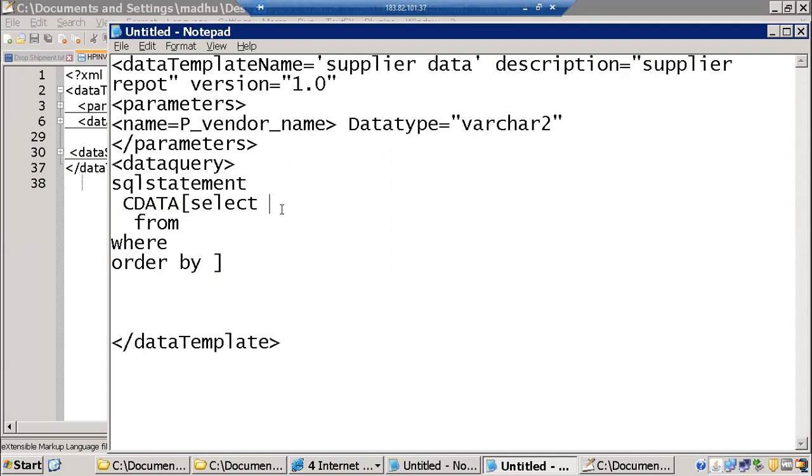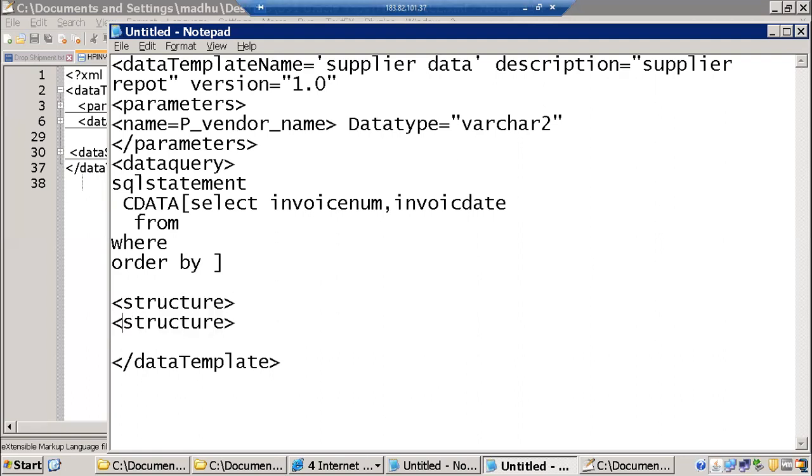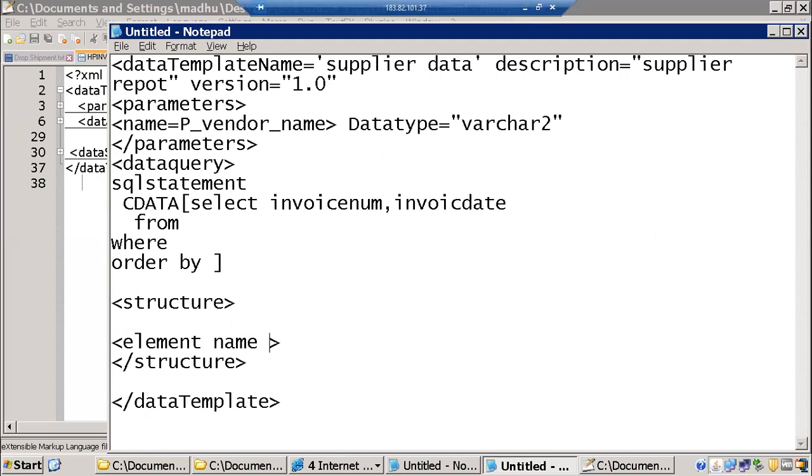Like if we say select invoice number, invoice date, the same fields we have to keep into one section here. What is that section name? That's a structure, correct? On structure, starting as well as ending, we have to keep here, otherwise it will give syntax issues. We need to take the element name here. Element name is this column name, correct?